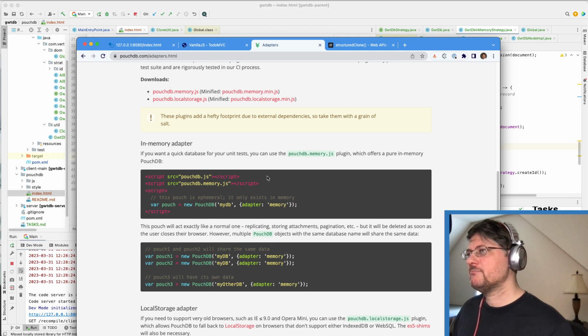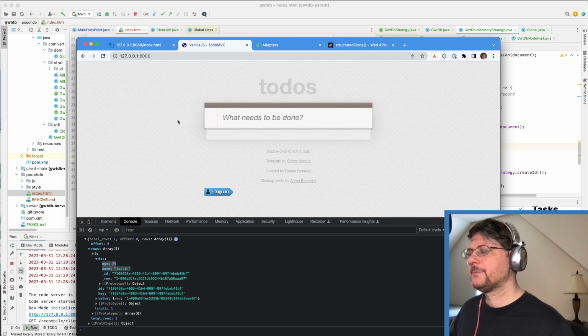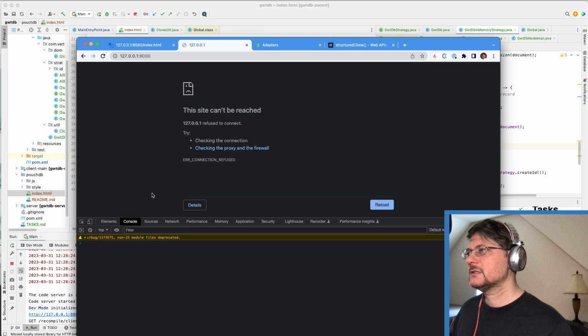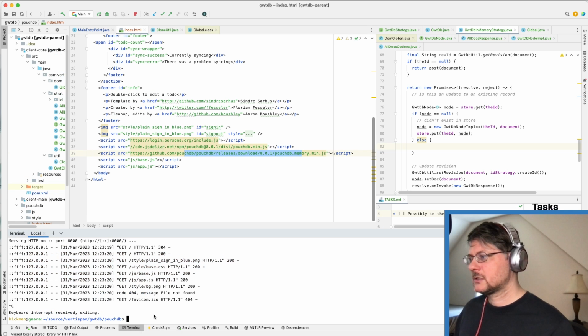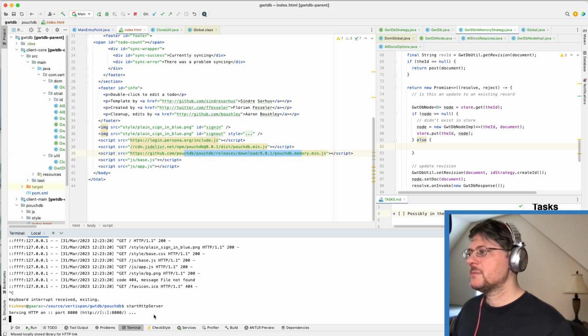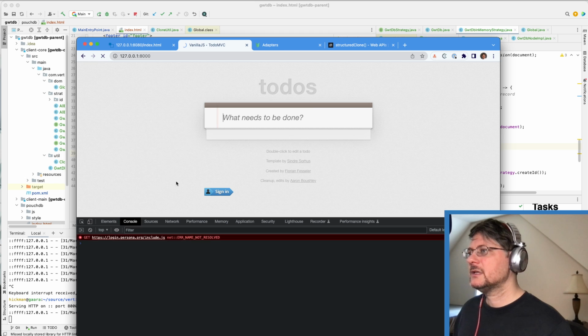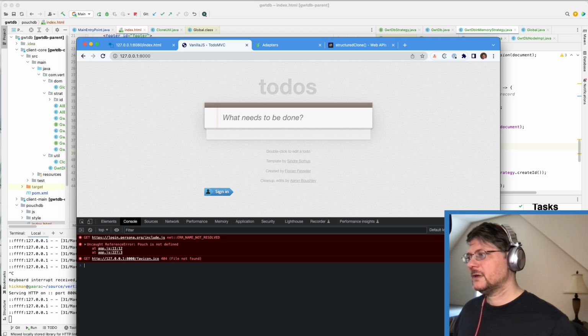So adapter memory. So if I come over here, let me refresh this. Oh, I need to restart that server. So HTTP server, refresh this. So now if I did, I might have it in here already. Yeah, so adapter memory.